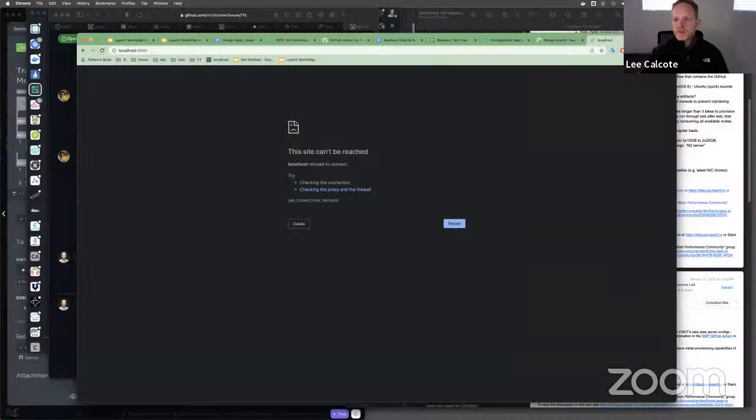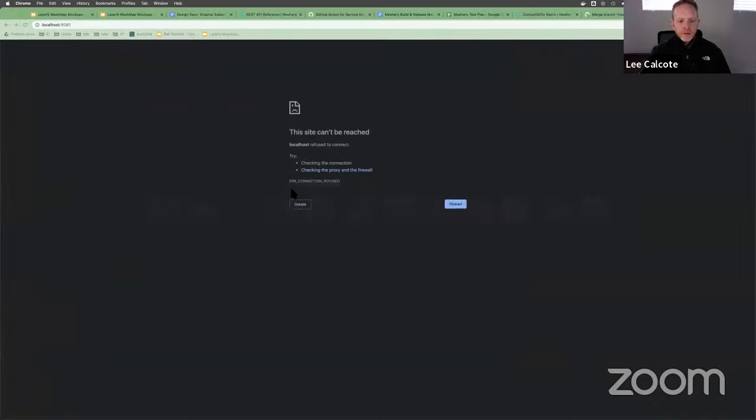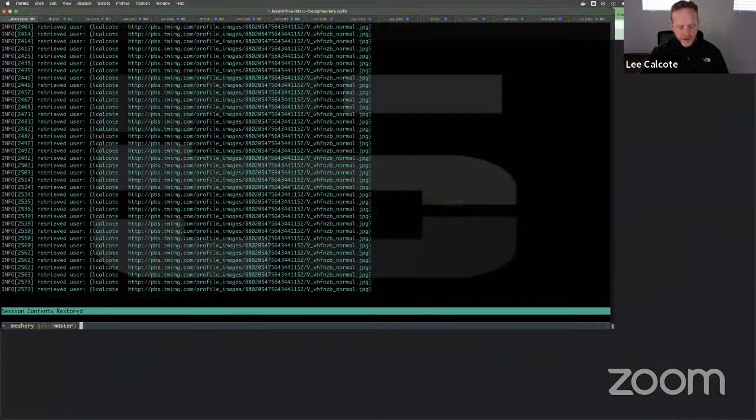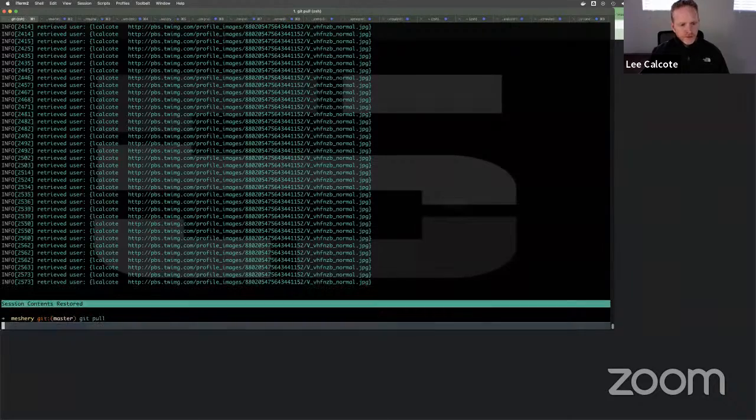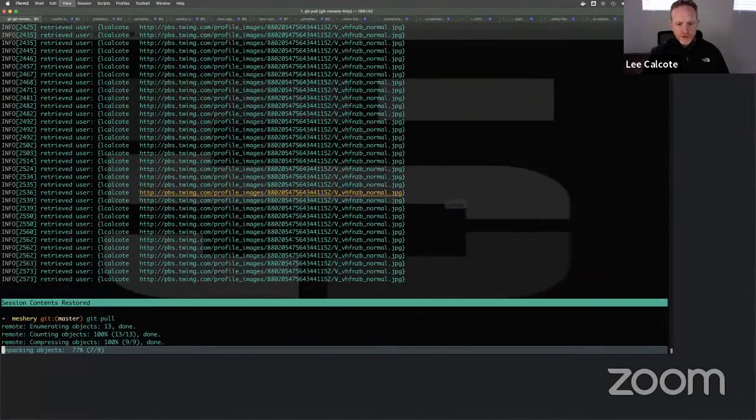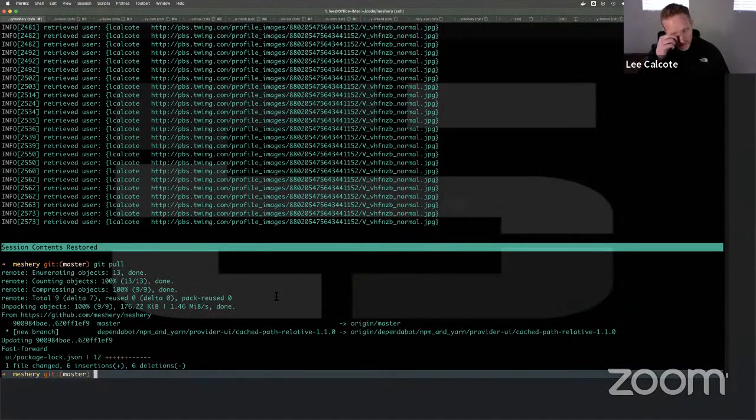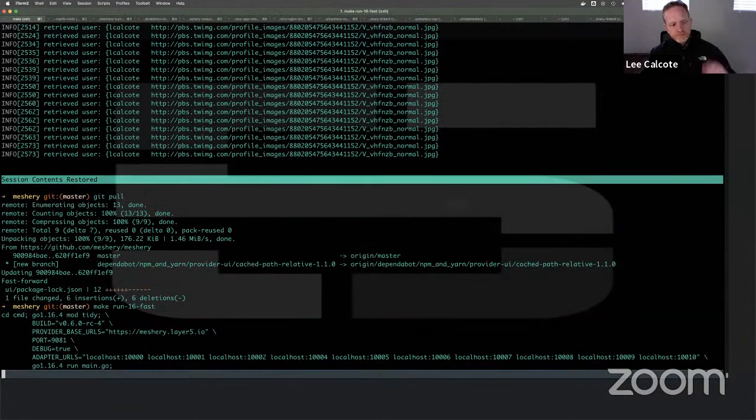But my Docker Kubernetes might take some time. Let me see if I can bring it up briefly. Hopefully this is legible. I'm in the Meshery repo, my local Meshery clone on master, and I've just pulled the latest. I'll build Meshery. While that's building, I'll go over and grab the files.